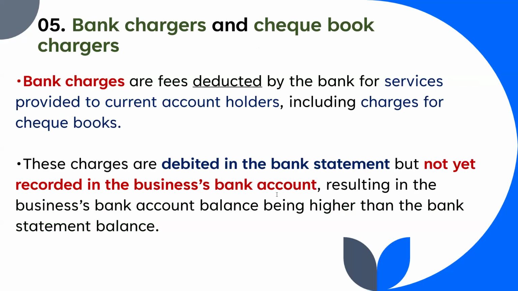Let's say that you have around 14,000 in total, and the bank charges around 4,000, which means that your bank statement will show a 10,000 amount, but the account that you're preparing for the business will show 14,000, because you have not reduced that 4,000 amount which is charged by the bank. So this results in a decrease in the bank statement, but an increase in your bank account maintained by the business. Are we all good with that?